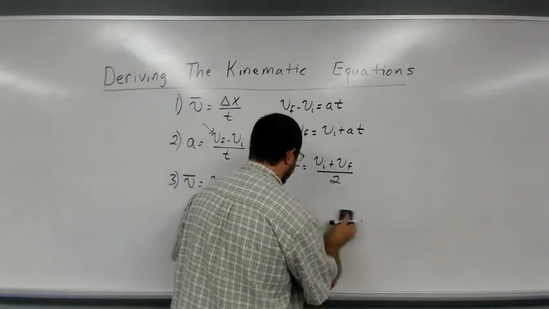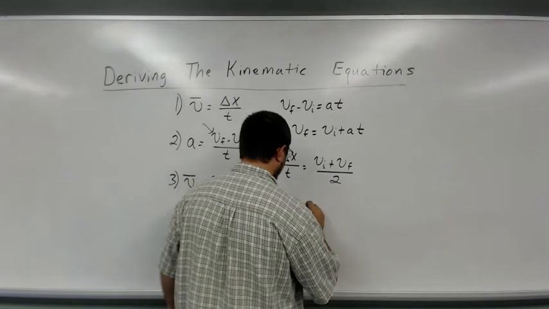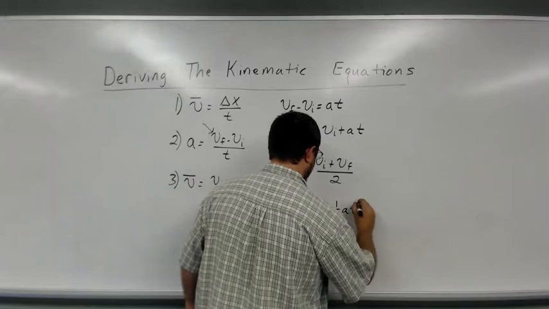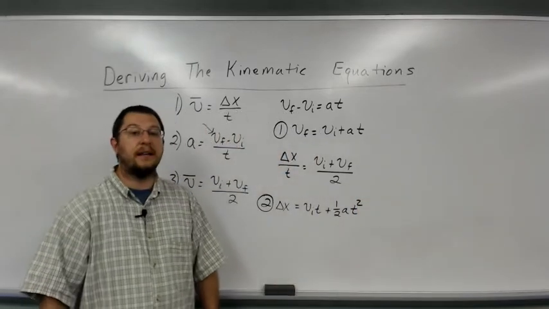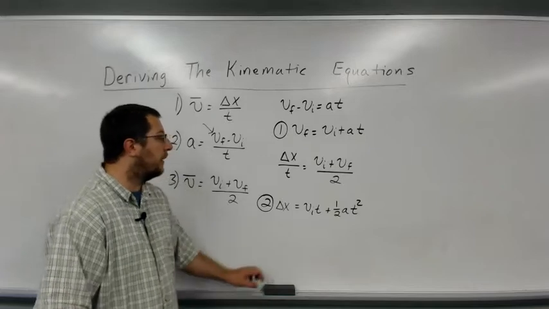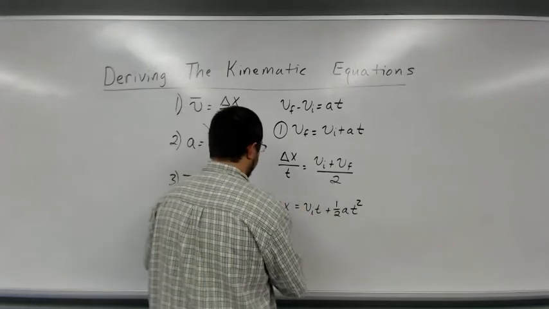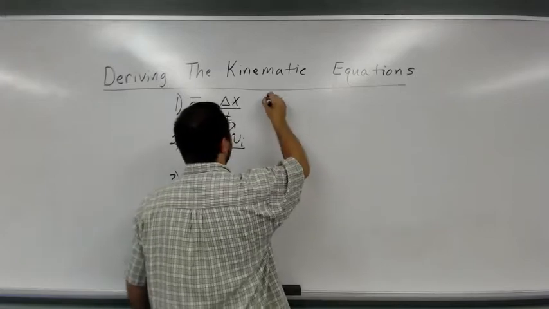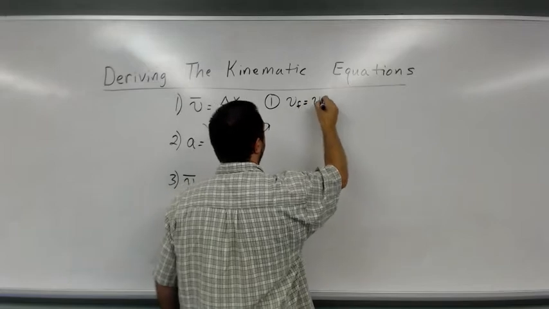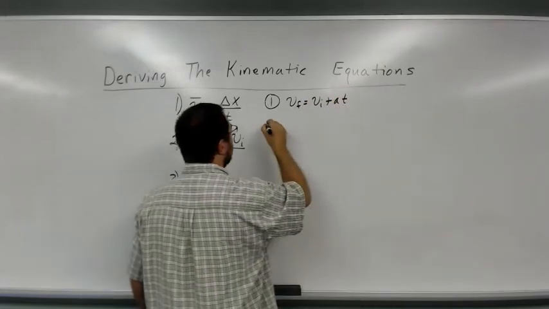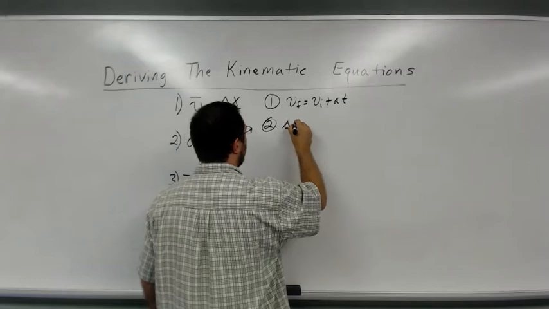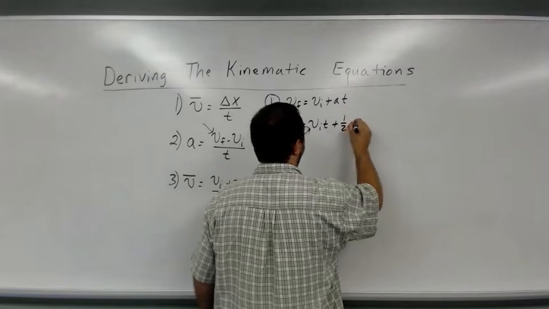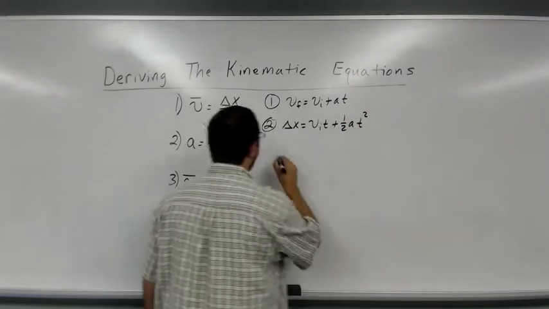And we can make that look just a little bit nicer. And there we have it. There's the second of the kinematic equations. To save up some board space, let me just summarize what we've got right here. The first one, VF equals VI plus AT. The second one, delta x equals VIT plus 1/2 AT squared.